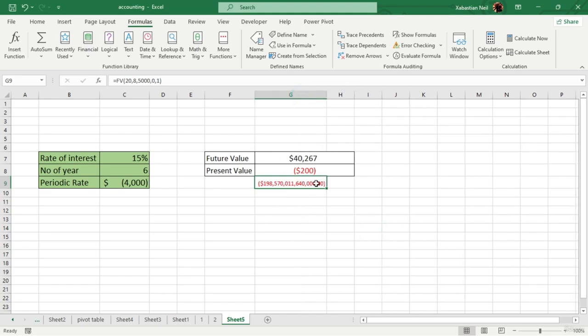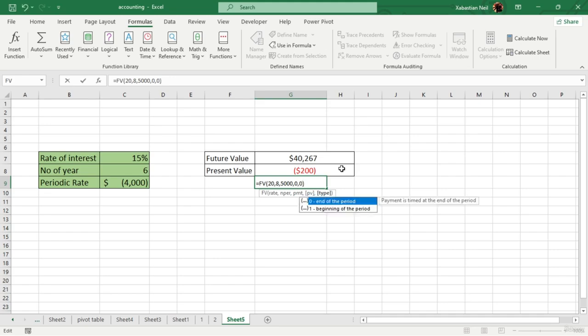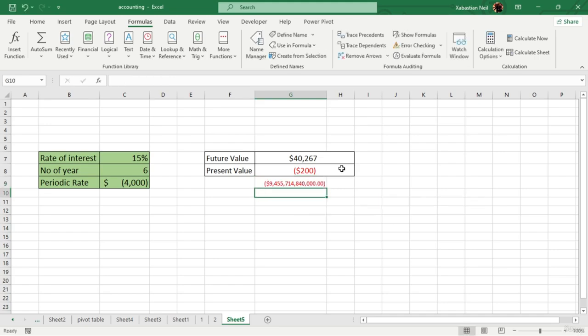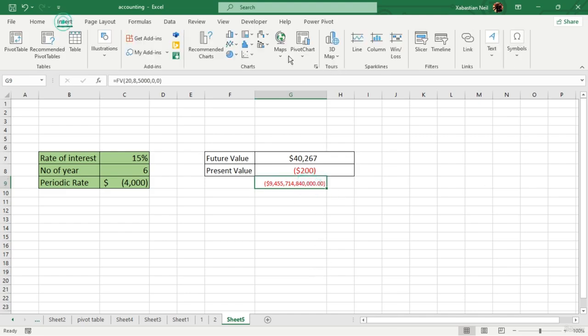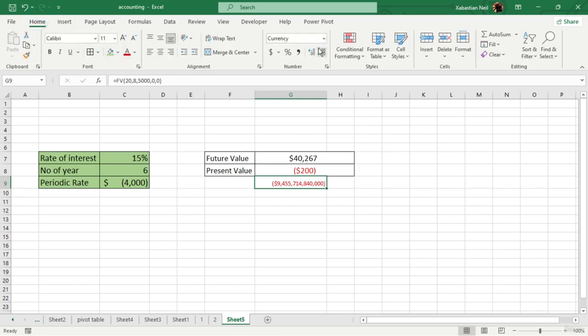So at the end of 10 or maybe 8 years, you can see the period, in 8 years, that is going to be the amount of money. Okay, so that is the cash outflow. But if you want the inflow, then you can change the values of how it works. Let's type in 0 and see what the end of the period gives me. I'm going to remove those decimals so I don't stay confused. Well, that is a lot of money. So this is how you can use FV and PV.